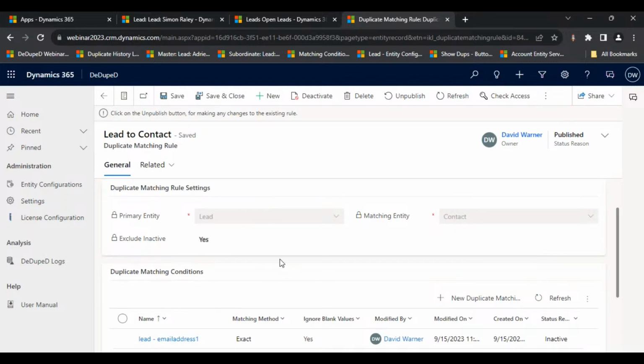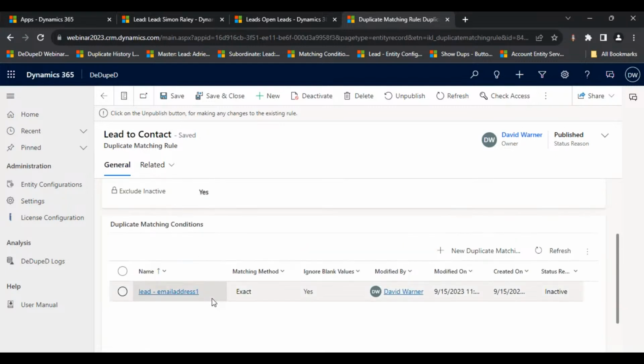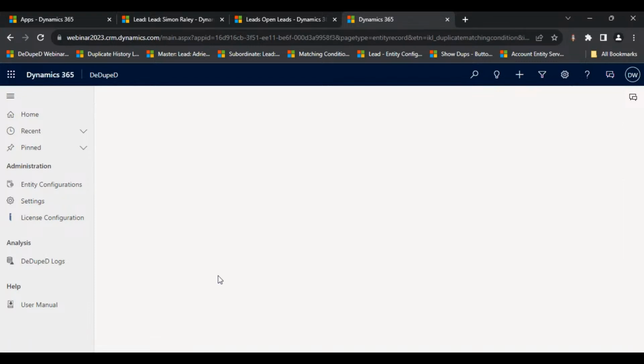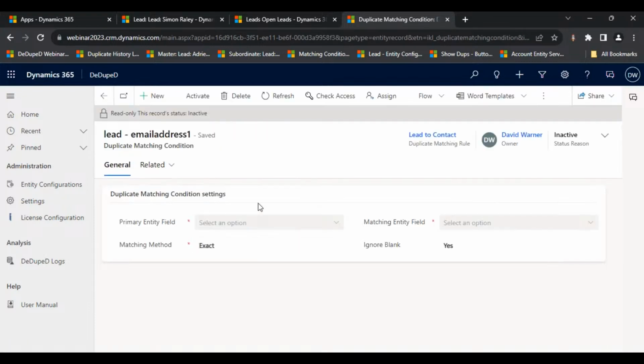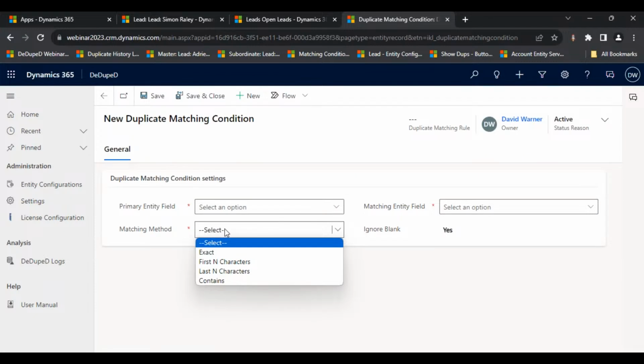You have the option to exclude inactive records or include them, right? And there are the duplicate matching conditions. Again, in duplicate matching conditions, there are different options which you can use to define the match. The matching method is like, you can use exact to match the exact value of the fields, or you can use the first 10 characters to match a certain set of characters from the values entered in the fields.